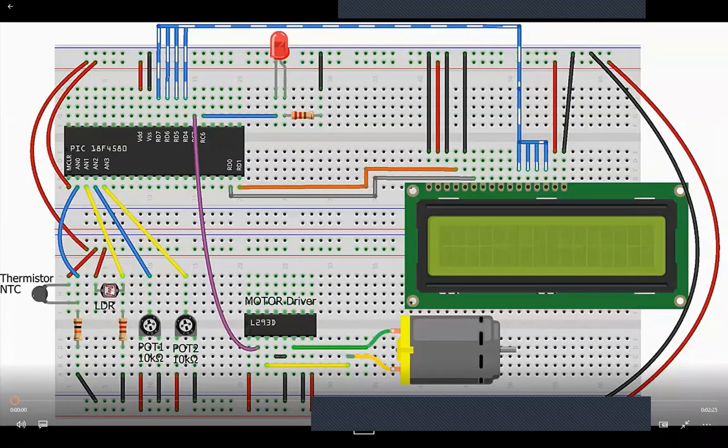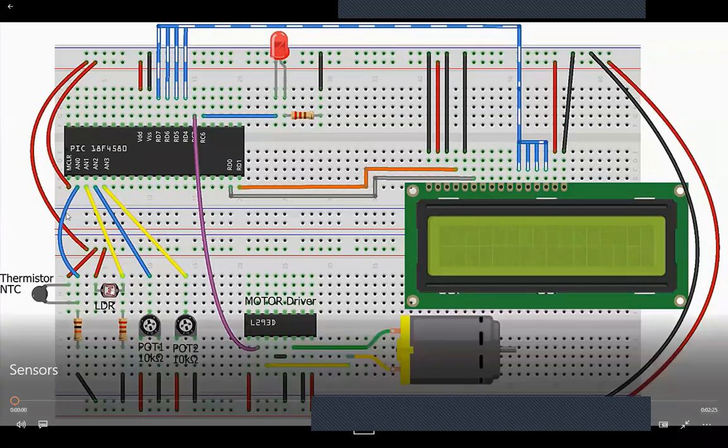So where do we find analog signals? Usually the sensors that you find in the market, most of these sensors are analog sensors. For example, the temperature sensor, the thermistor, converts the temperature into a voltage level that you can read as an input to the microcontroller, and you can convert that voltage level and display it as a temperature on the LCD.